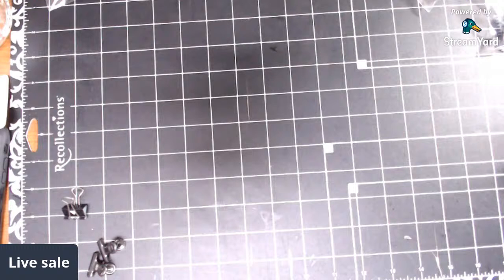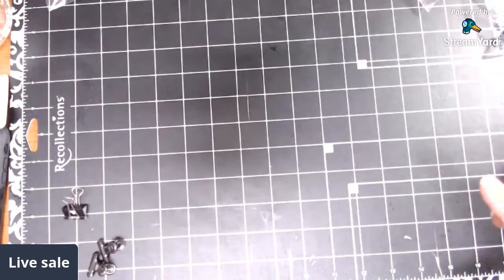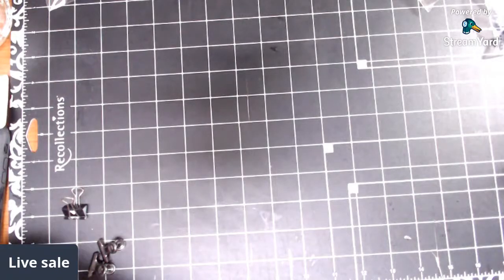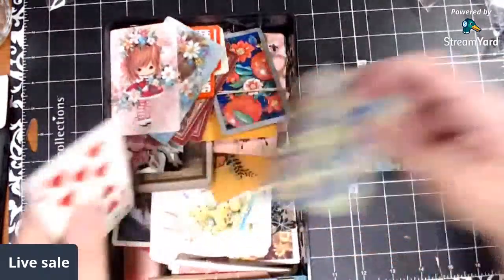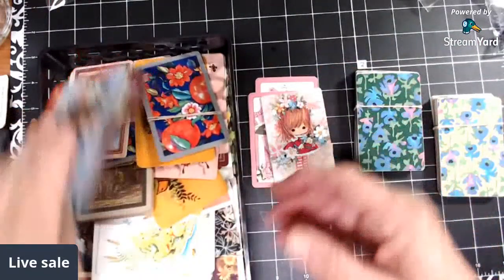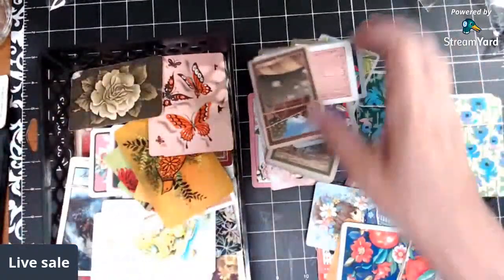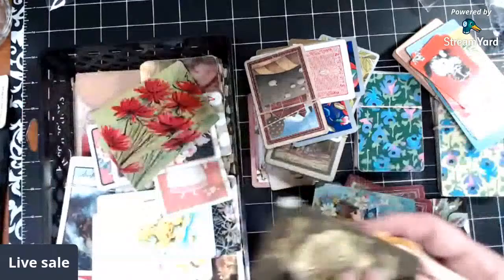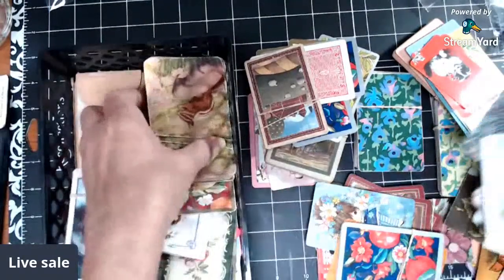But then I got to think about, it's Wednesday at 5 o'clock my time. That's just for the fabric. If I have enough time, I'm going to do all these other things. Plus, I still have my, I'm going to go through all these cards. I'm going to go through some of my junk journal supplies. I know you've heard it before, but I'm downsizing my room as much as I possibly can.